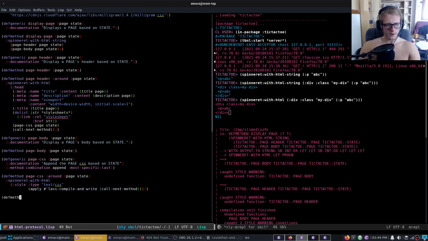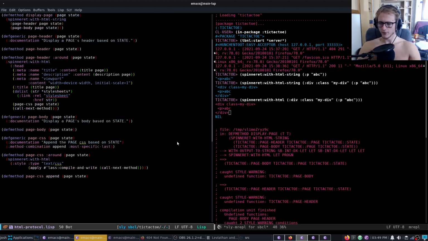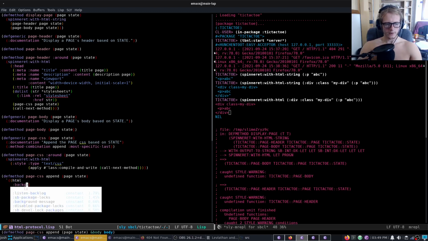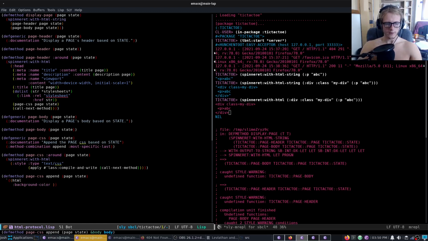Okay, let me add the default and I will show you what is happening. Now it's very important. You don't want to mess up, because if you forget to add the method combination here, which is the append, you're basically going to break it. And it's pretty common to do that. So make sure you don't forget. But in this case, because we are returning a list, we're going to have html background-color, and we're going to go with gray, and we'll change that later. But this is now our very default.